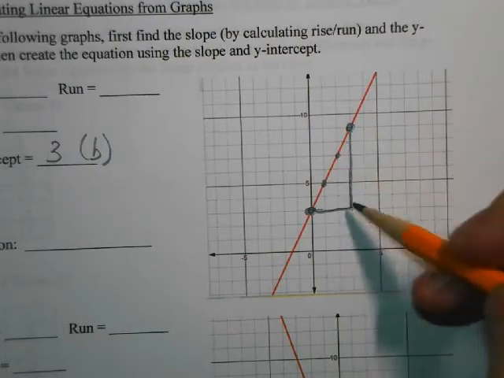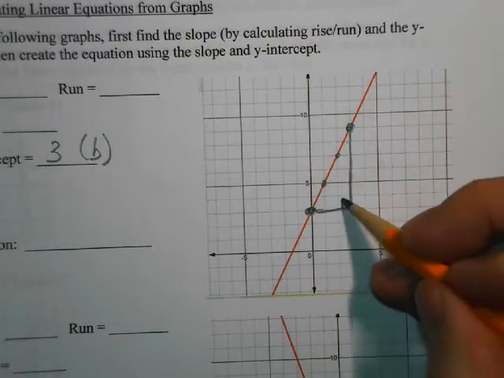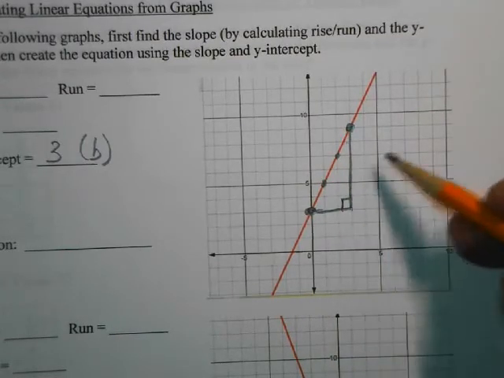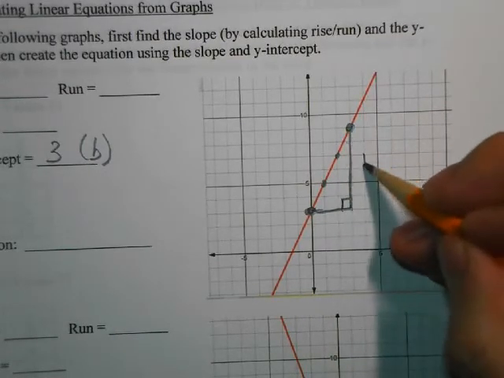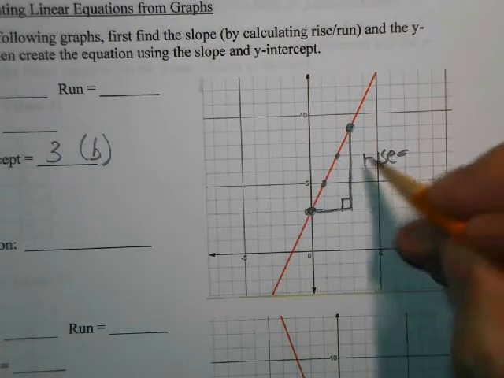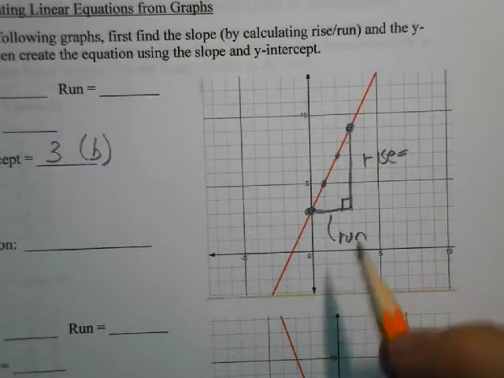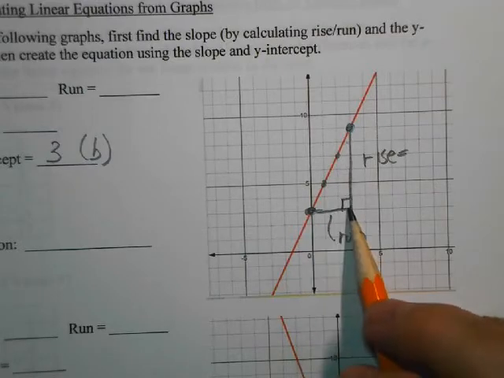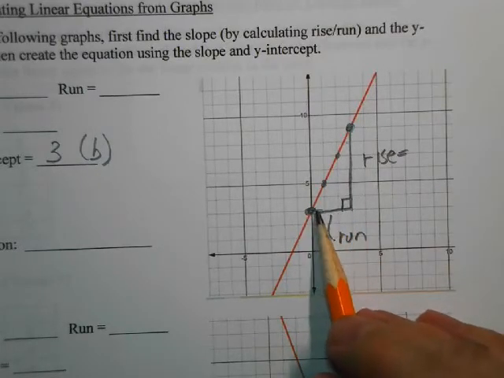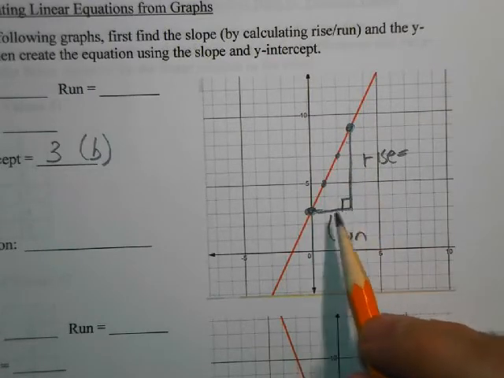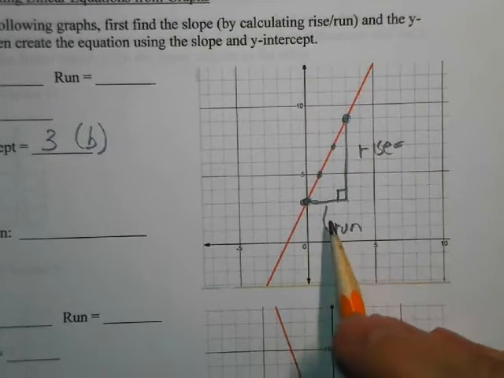And I've just created a right triangle, right? So the rise and the run, the rise is kind of the vertical change. So this is going to be the rise here. This will be the run. Okay, and what we're looking at, what's the length of that line? How far did we have to go to the right to go from here to here? Well, that's just this length here. Okay, so always do the run first.